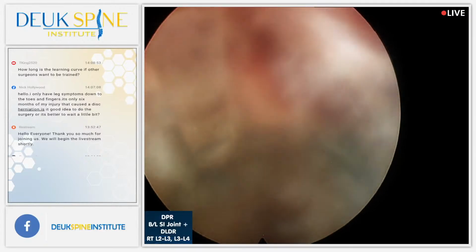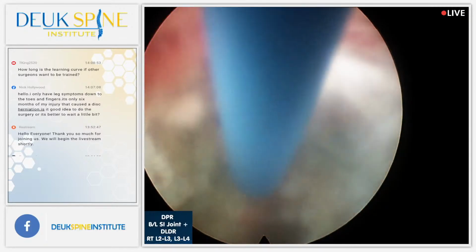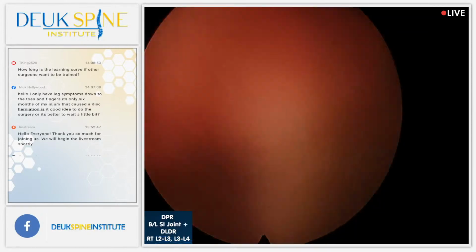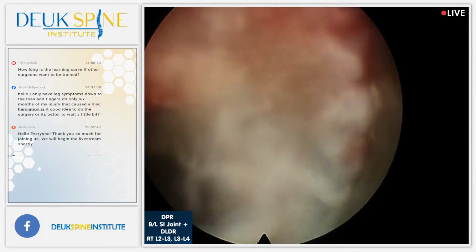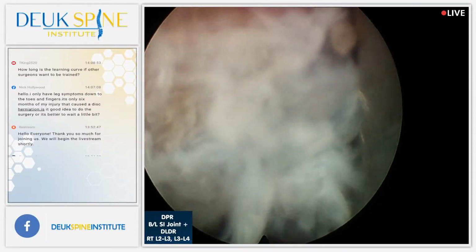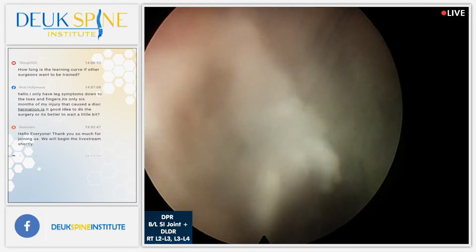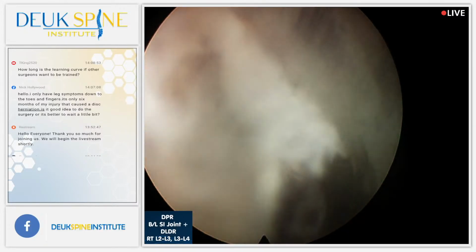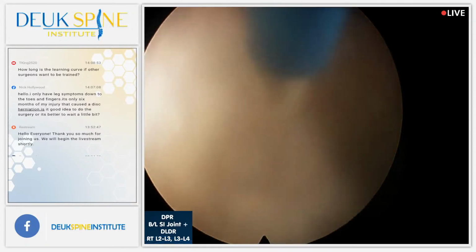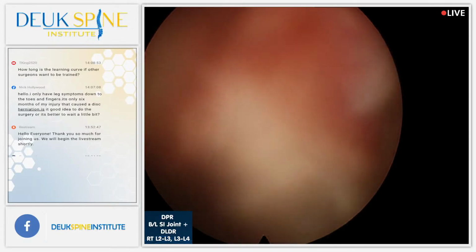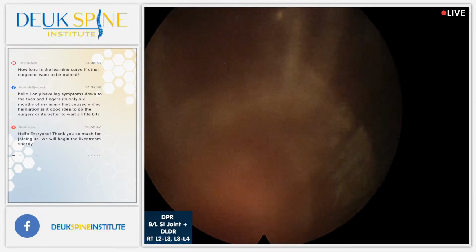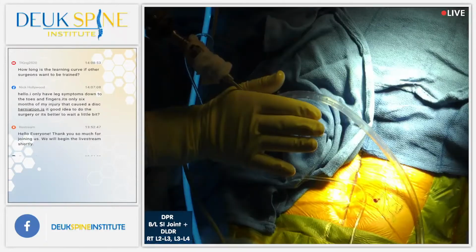All right, pretty much done here. That's it. And you're gonna see right here the nerve root is right up there. Look at the scar tissue on top of the nerve root right there. But let me have the laser one more time. I just want to get that last bit of annular tear. Just a tiny bit, that's all. Great job. So we're done with that disc. And that should fix her pain from that disc, the 10 out of 10 back pain.